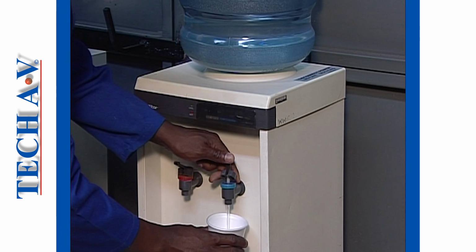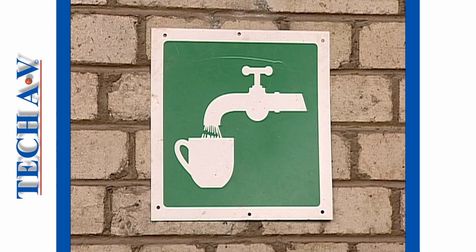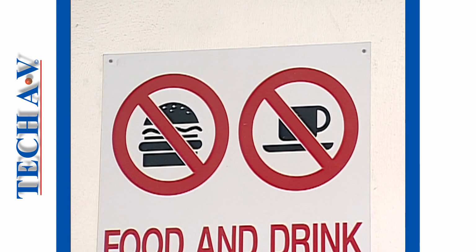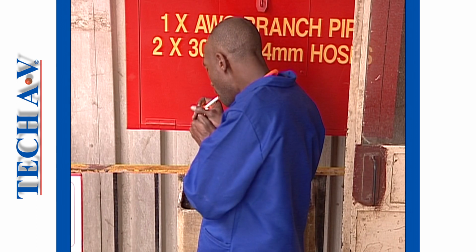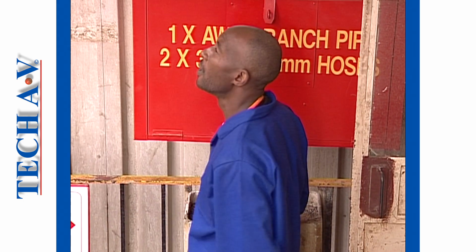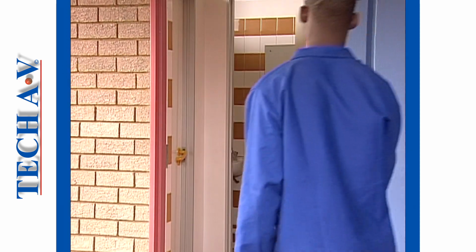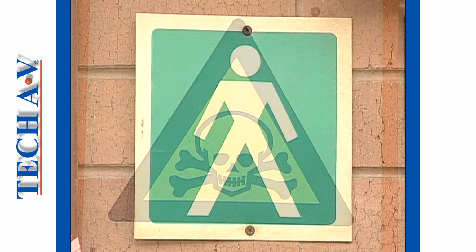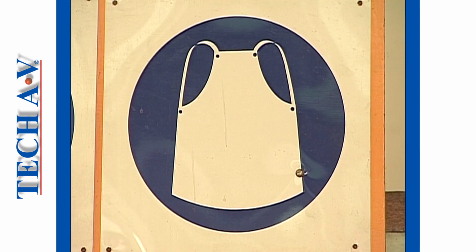Your company also has to make available an adequate supply of drinking water. Drink only the water from approved sources, which will be indicated by this sign. Please be aware that eating, drinking, and smoking are only permitted in special areas that have been designated for such purposes. Do not create any unhygienic conditions. You are not allowed to spit and only urinate in a toilet or urinal. Safety rules are there for your safety and should be adhered to at all times.